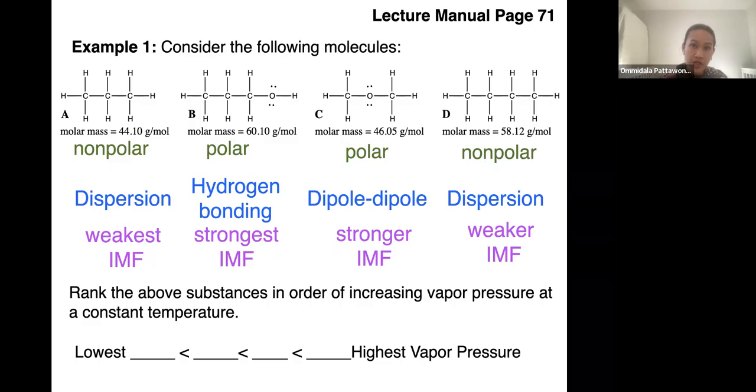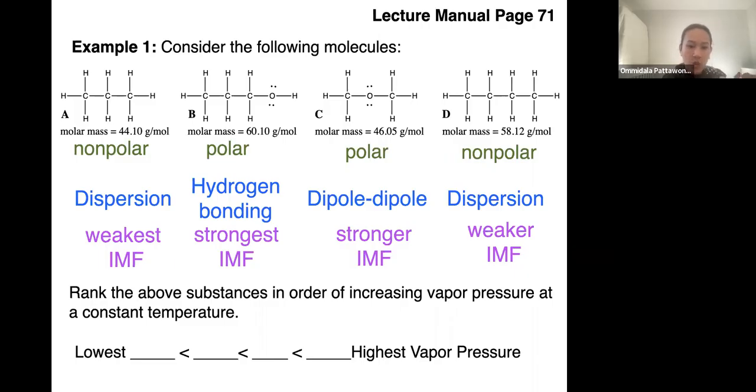Vapor pressure is the pressure of a gas above a liquid. So the strongest one, which contains hydrogen bonding, would not want to convert from liquid to gas. Therefore, it's going to cause the vapor pressure above the liquid to be low. These are what we consider to be non-volatile substances. The one that has a weak IMF is going to be able to convert from liquid to gas very easily, causing more gas molecules and resulting in higher vapor pressure, because the more gas molecules, the more the pressure increases, according to what we learned in chapter 9.